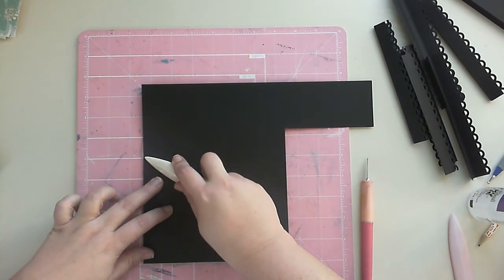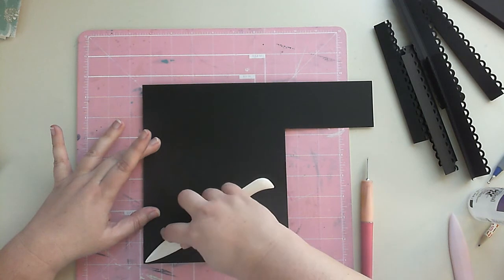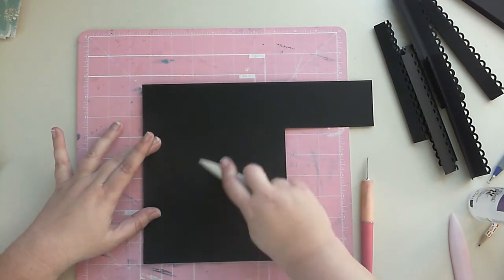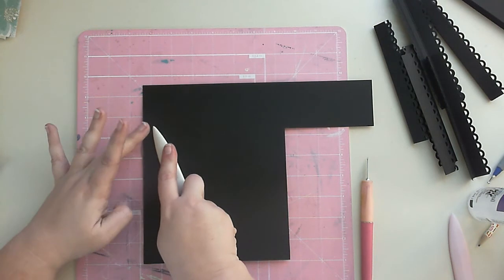it stiffens up and adds a little bit of thickness to your album, to your covers, so it will make it stick down a little bit better.